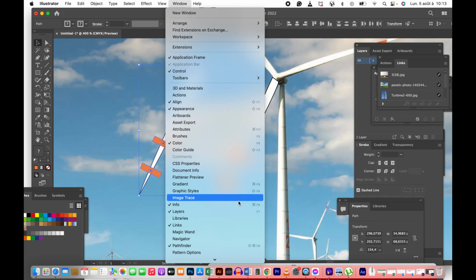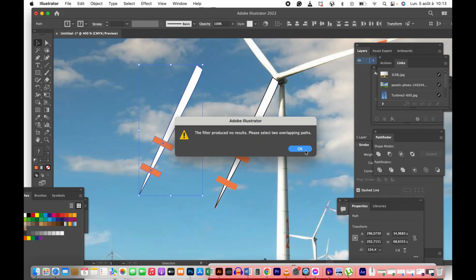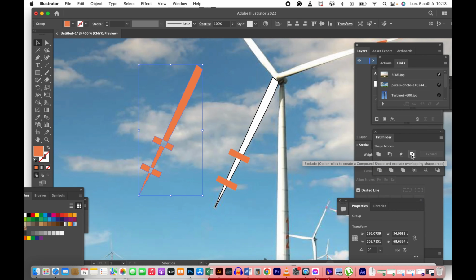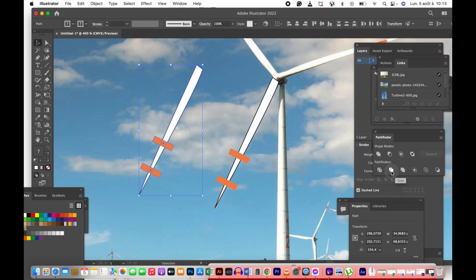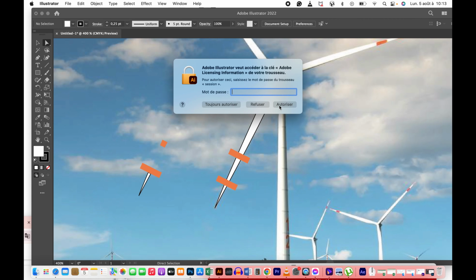Window, Pathfinder. I'll try to make a reproduction of the design.